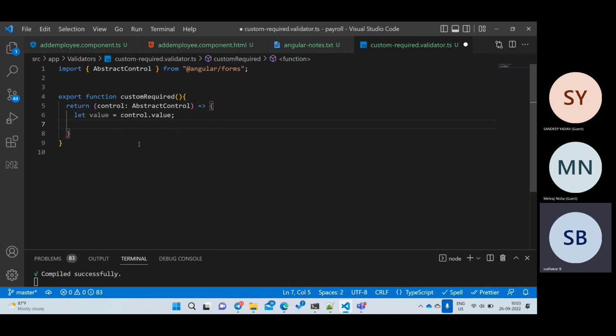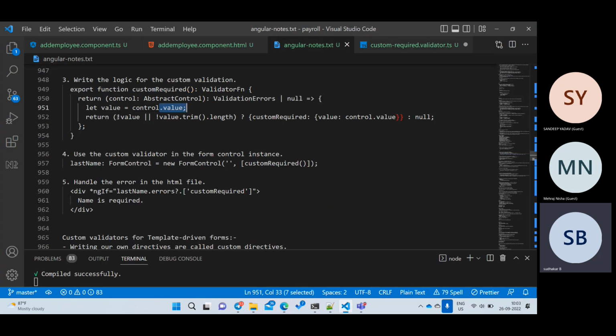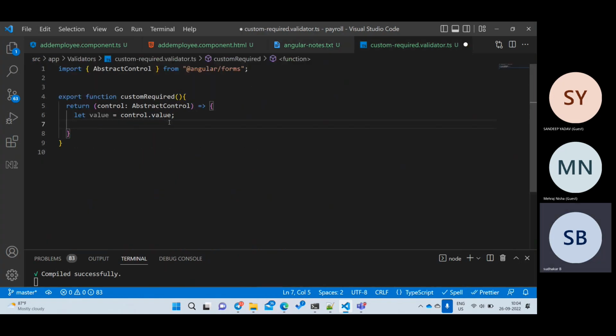Now, the first thing is we need to go for the last step. We need to check whether data is there or not. If they are entering all spaces and I want to remove all the spaces in JavaScript, what is the method we have? The trim method. It automatically removes all the spaces. So now it will return one value, so I will say value is equal to value dot trim method. Something like this, I can do it.